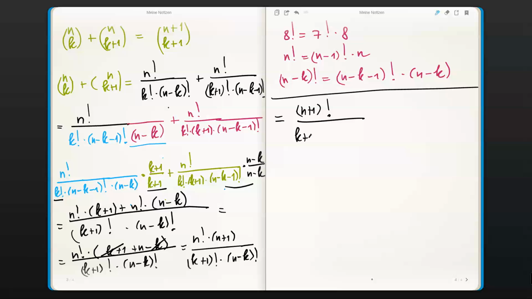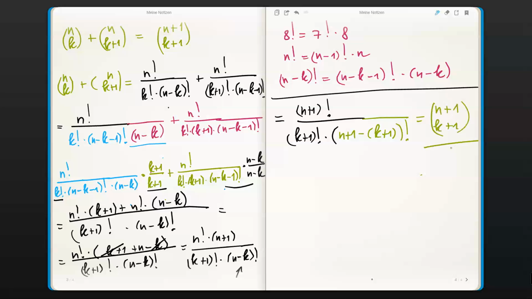I still keep k plus 1 factorial in here, and these parentheses are going to be slightly changed. I'm just writing n plus 1 minus k plus 1 factorial. Look at this. I haven't changed anything. I just added 1 and subtracted it at the same time. So it's still addition of 0. And now if you look at this, this is n plus 1 choose k plus 1 through the definition of n choose k. So this is n plus 1 choose k plus 1. And we're done with the proof.